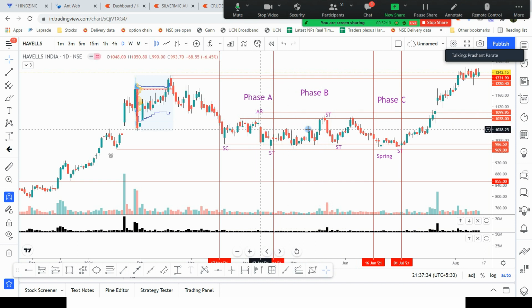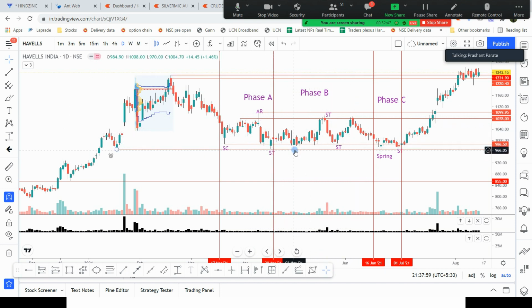Then what is the place for their stop loss? They keep their stop loss below this candle. So once this broke out and this was the stop loss, people may exit below this candle. If they don't exit, they will exit here, that stop loss hit, stop loss hit. Then again they will wait for the next breakout. Many people who did not exit at this time see that prices went up again till the resistance level, and they think that now prices should go higher.